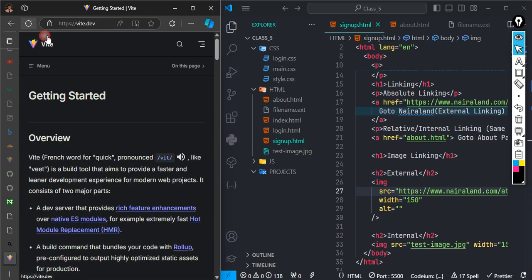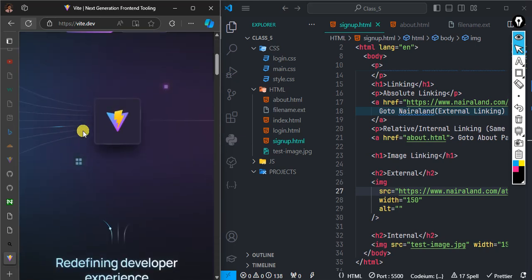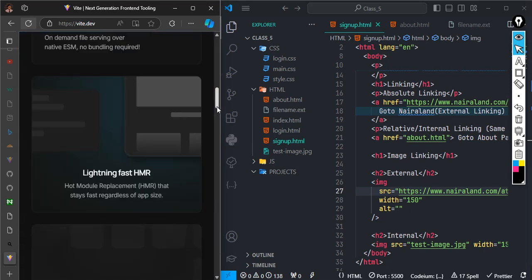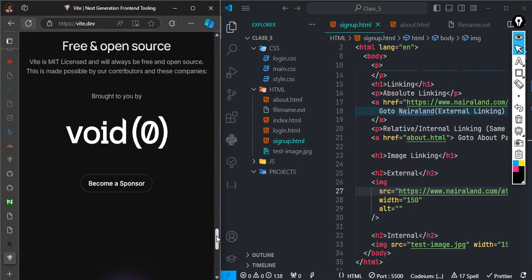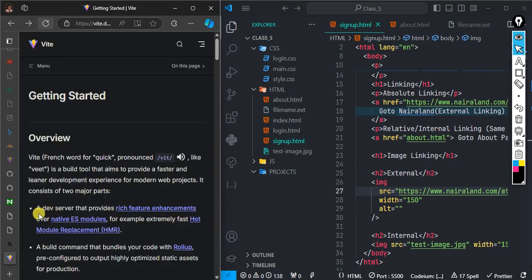So let me go to the main site. They have it there, and we don't have it, but I will show you the other one. So scroll down, scroll down, and I don't think they have it. Let me go back. So this is what we call a list here. In HTML, we have two major types of lists. This is not the only type we have, but these are the major types.